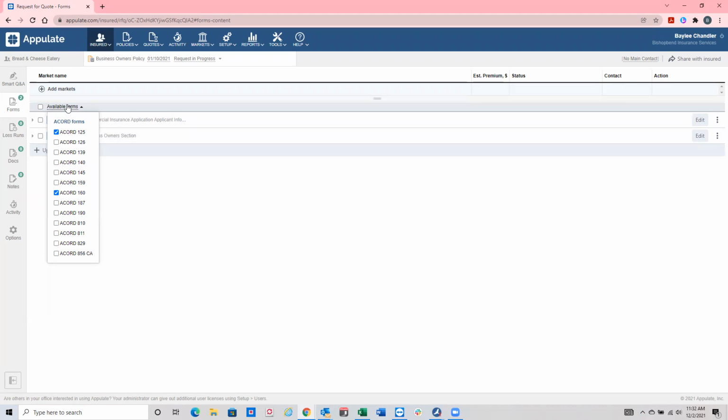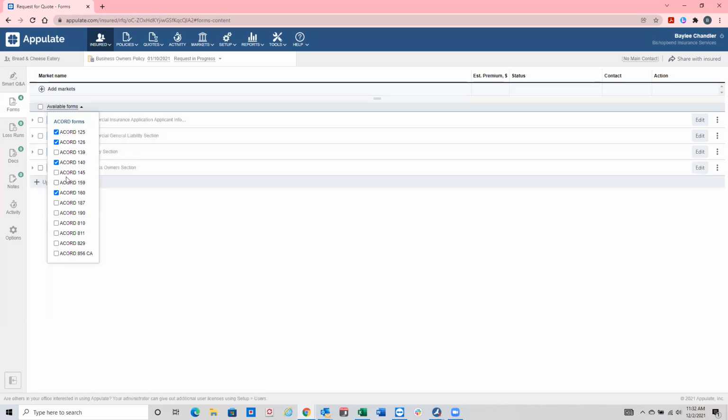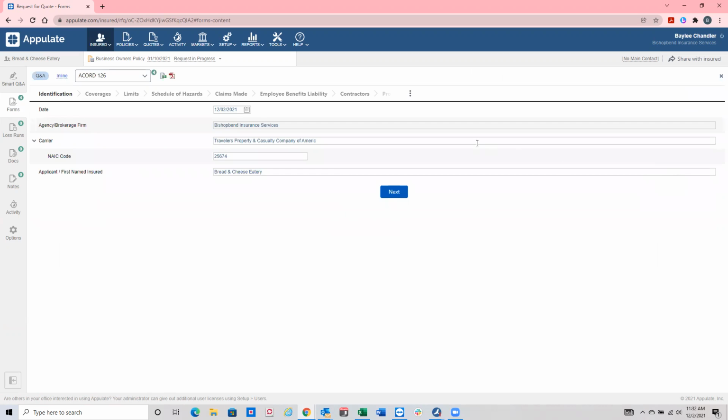I do want to show you something. Will you check the box for the 140 and the 126? Go over to the right-hand side and click the edit button for the 126 or the 140. Go up where it says Q&A, towards the upper left-hand corner, and change the view to inline.